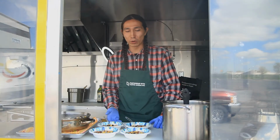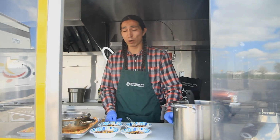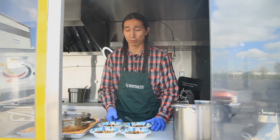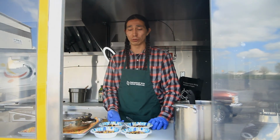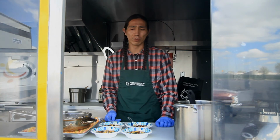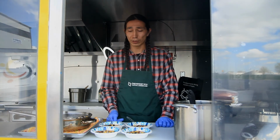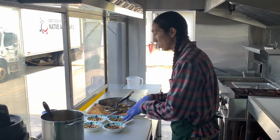So that's kind of how we would do things in a T3. Part of the purpose of why we had the T3 was to train individuals who worked with elderly or children, or anybody who was interested in a healthier way of cooking. All this stuff has a power to it.